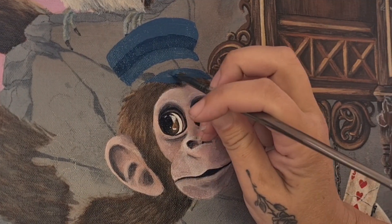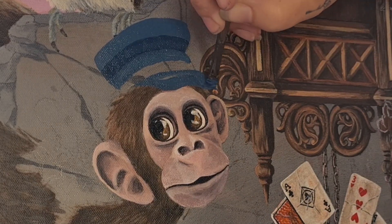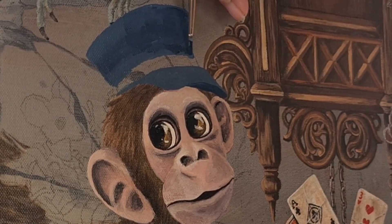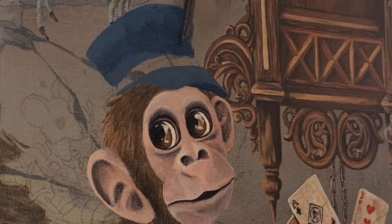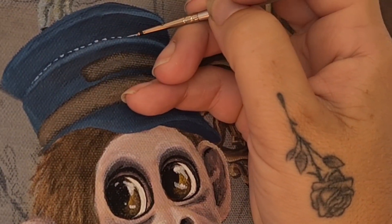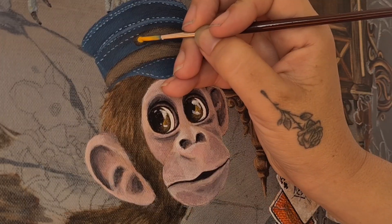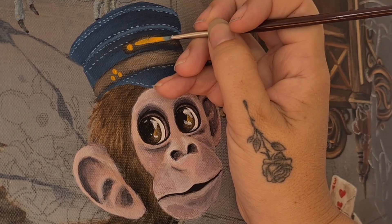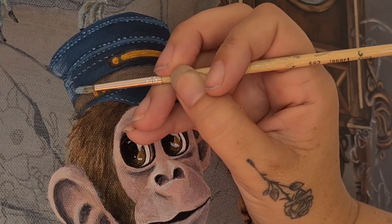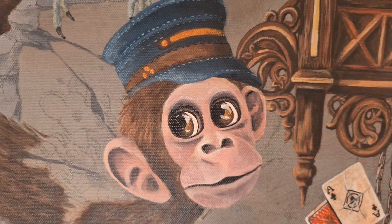I base coat his hat in a mix of medium blue and dark blue, adding in the shadows and highlights as I go. The final finishing touches — adding in some piping on the hat, the stitches, some leather bands, a few gold studs, a metal plate, some light blue dry brushing for the highlights and black dry brushing for the shadows — and Marcel is done.